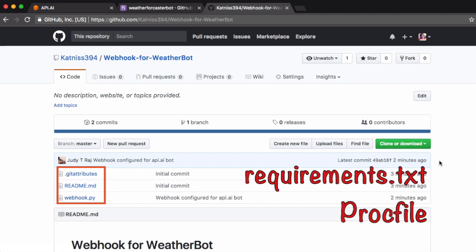We are not completely done with this GitHub repository yet. There are two additional files that we need to create and add to this repo before this repository is completely set up for our application to be deployed to Heroku. There are two files that we need to set up, a requirements.txt and a Procfile. These files are mandatory for Heroku deployment. Heroku will not accept deployment via GitHub if these files are not present.